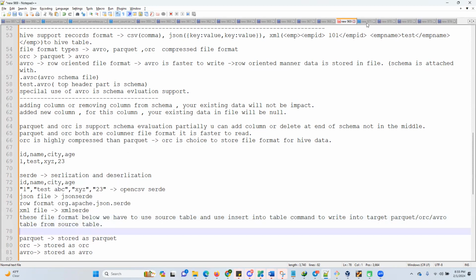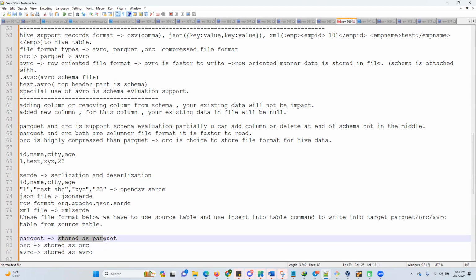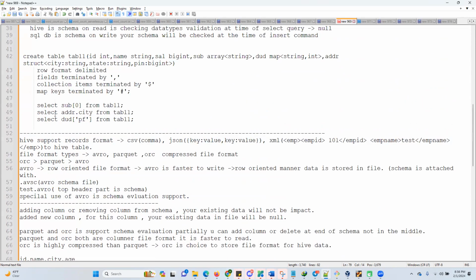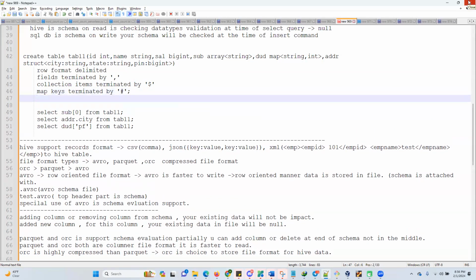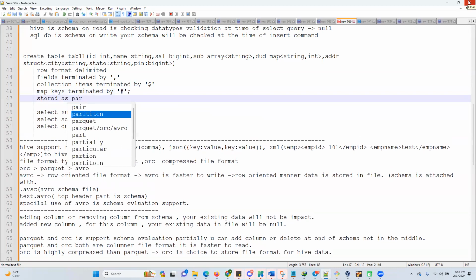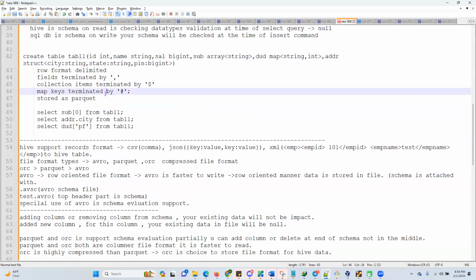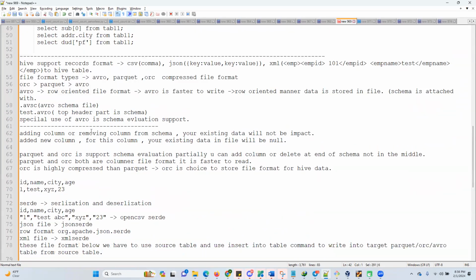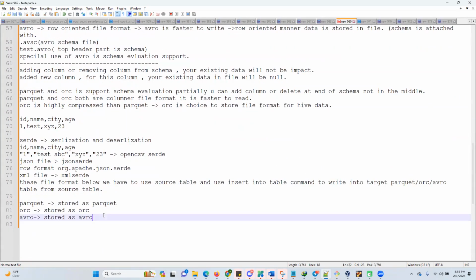That step we know, right? How to populate the source: just create a source and insert into table, and you can write the data, so automatically your data will become that particular type. But before that, you have to create the table stored as Parquet. When you write the create table syntax and say stored as Parquet at the end, whatever data you load in this table will be Parquet. Is this one clear?